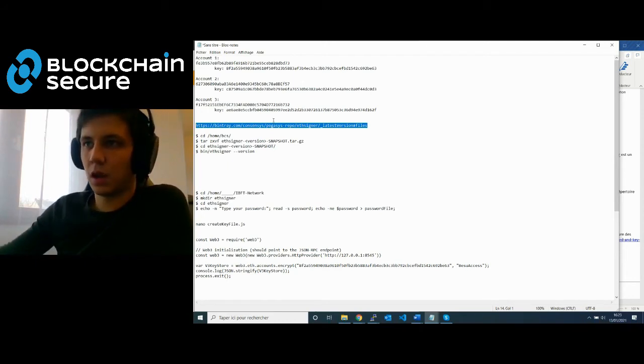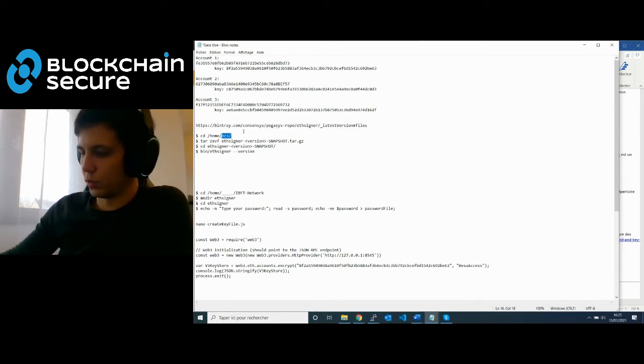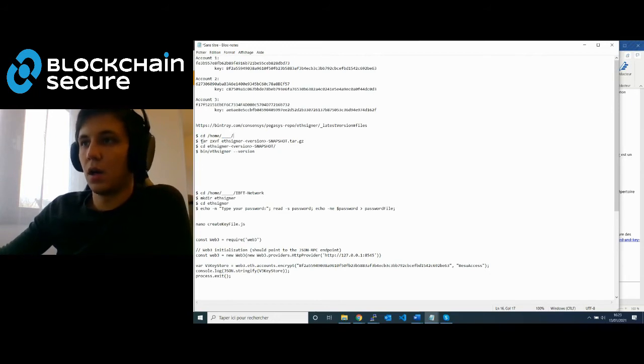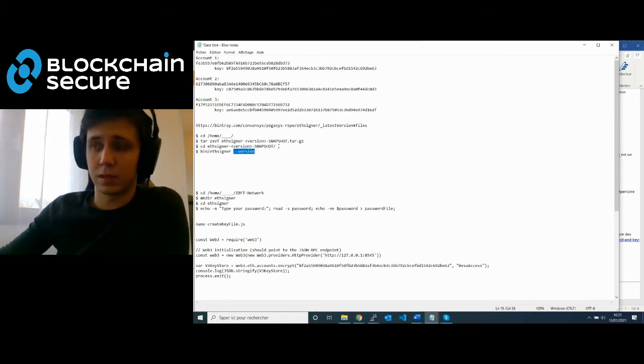Once you've installed it, move into your home and then your user. Make sure it's the user you're using, or else it won't be able to find it. Unzip the archive you have there, move inside of it, and to check everything's fine, type --version. If it gives you an error, the install wasn't complete. If it gives you the version, everything is fine. And from there, you can move on with what you're about to see.